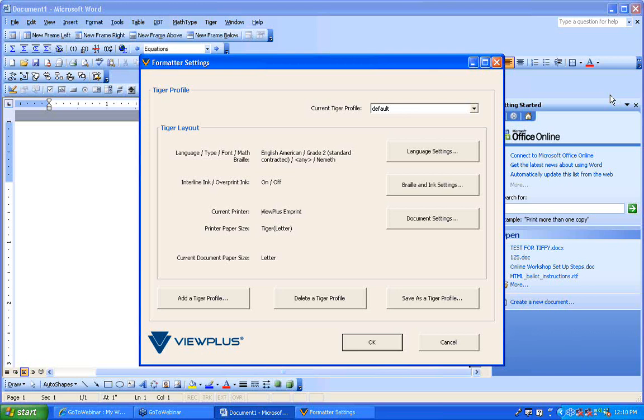The next option is for the printer and the paper size. Right now it's set on the mprint, which is the machine that I'm actually using, and Tiger Letter is the paper size. That's the name that we give to 8.5 by 11-inch paper, because it's also known as standard letter size paper. So that's what I'm using, and I'm going to leave that. This is actually the paper size that's going to be applied to the translation. So regardless of whatever this original print document in Microsoft Word is set to, this is the size of paper that's going to be used for our Braille document.